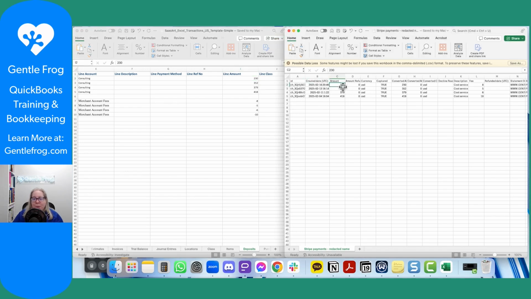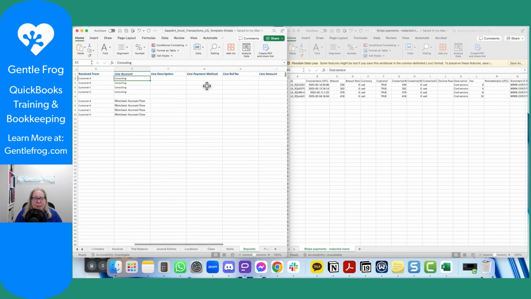My amounts come from here, so I just copied and pasted. My income, right? The description says Cool Service. When I export this from Stripe, it really says Acuity appointment 15, 30, 60 minutes. But for the video, I just simplified it. You're not going to be able to copy and paste whatever the income account is, but you know your income accounts. You can do Excel mapping magic or just hand key in the income accounts. This still will be faster than entering everything by hand, I promise you.